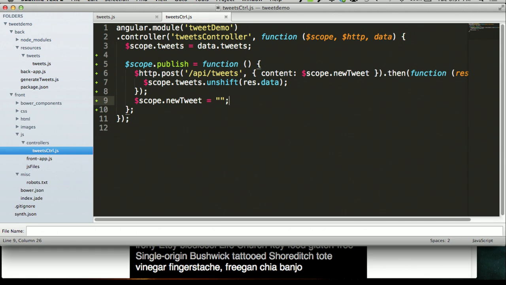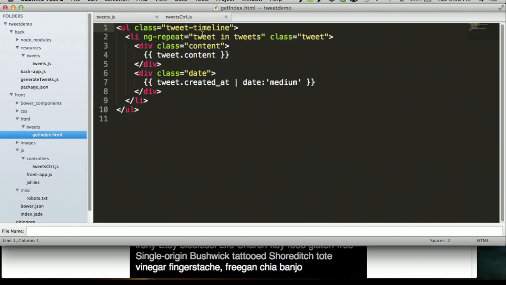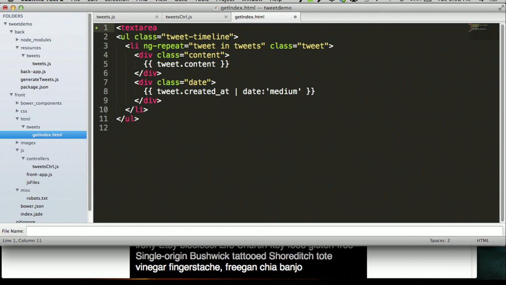All right. The last thing we're missing now is the HTML view where it has a text area and a button that would actually call this publish function. So for that, we go to our HTML. We go to our get index, and we will add a text area where the ng-model is newTweet.